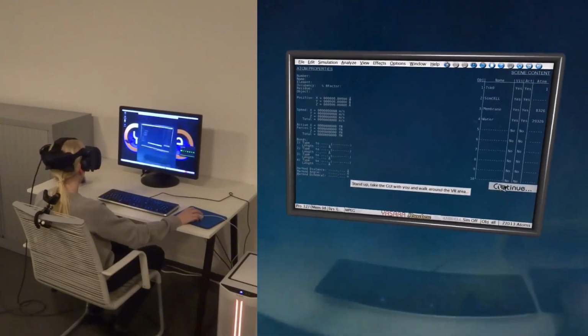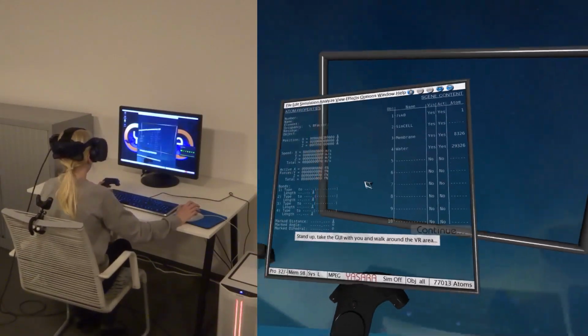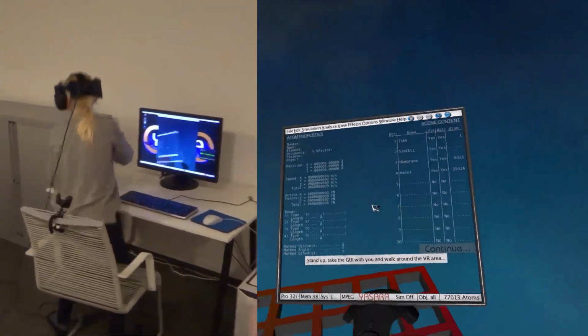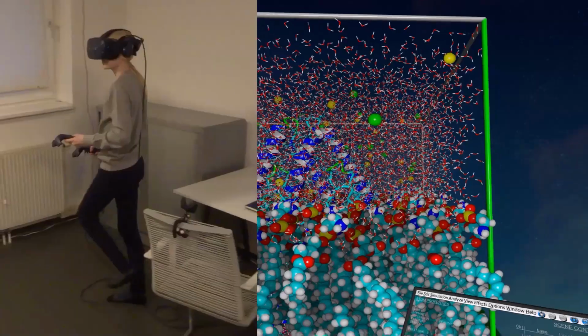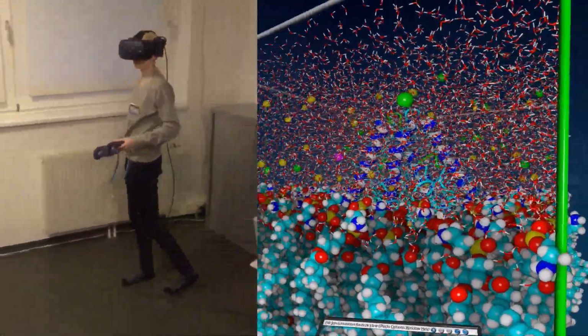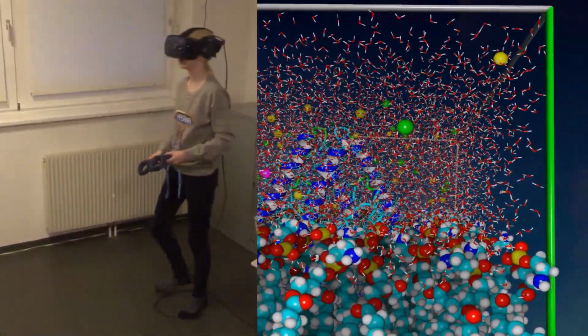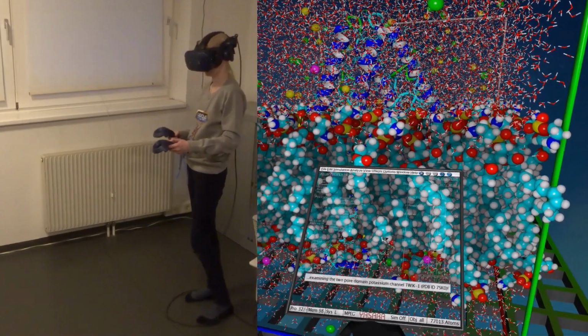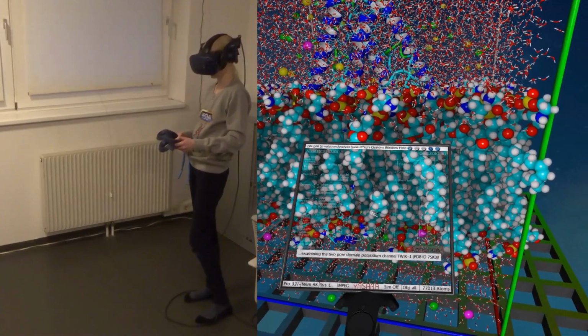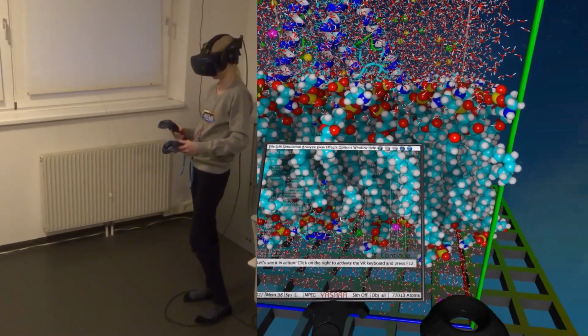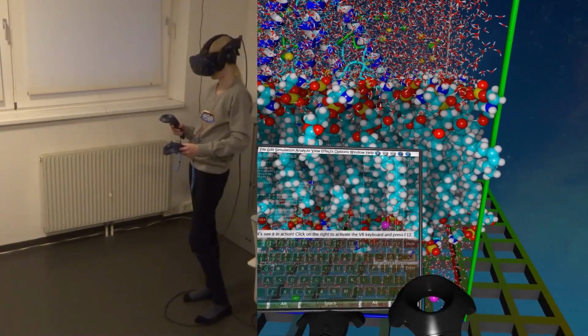Let's have a look at something more interesting to simulate. This is TWIK1, a 2-pore domain potassium channel that contributes to cardiac rhythm generation and insulin release from pancreatic beta cells. To start a simulation with F12 while standing, simply click on the right edge of the user interface to show the virtual keyboard.